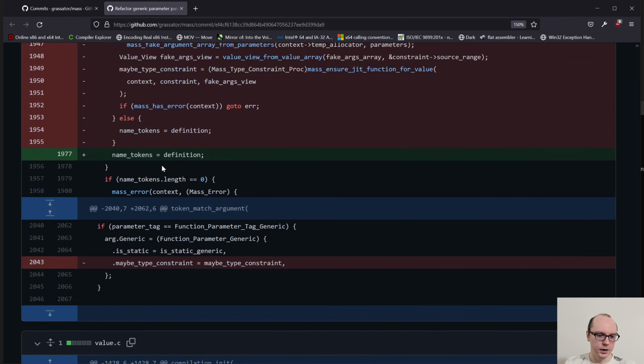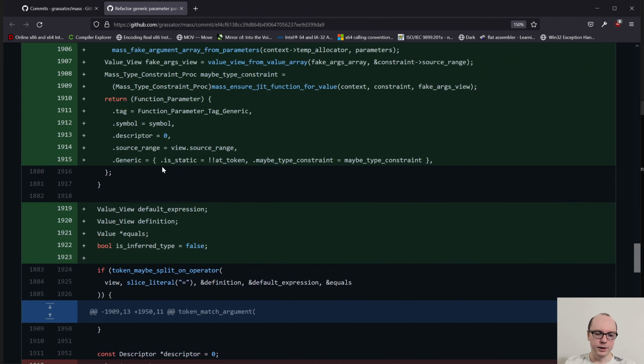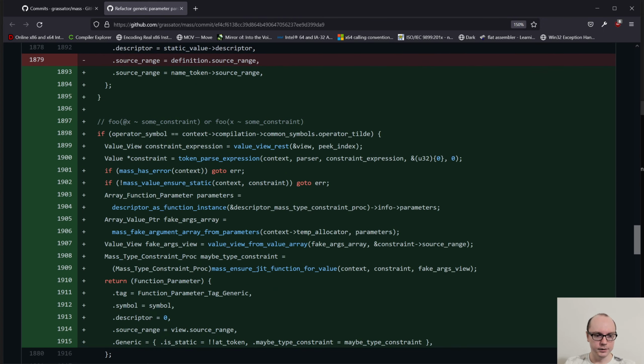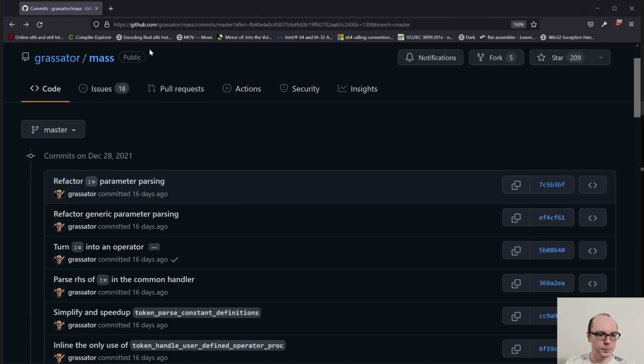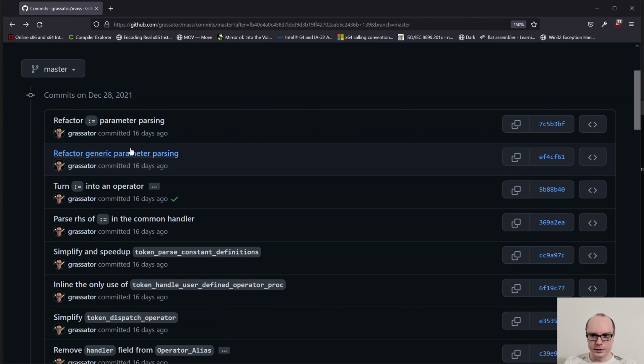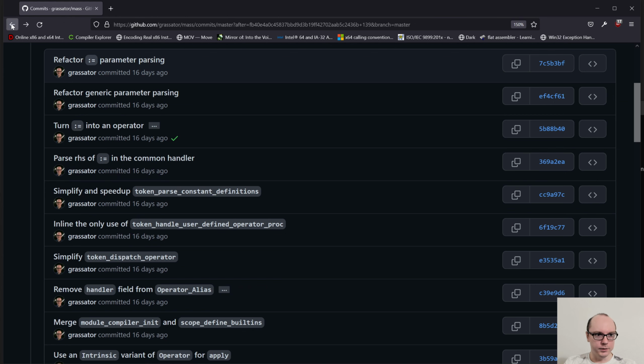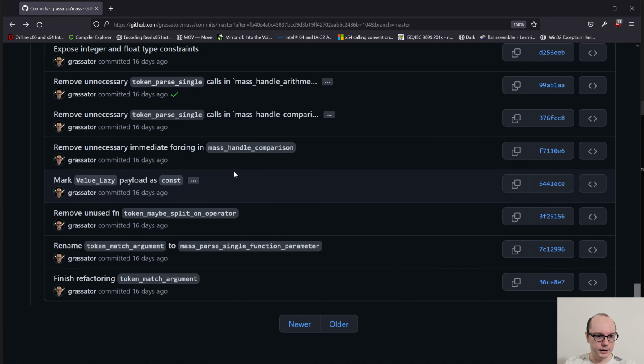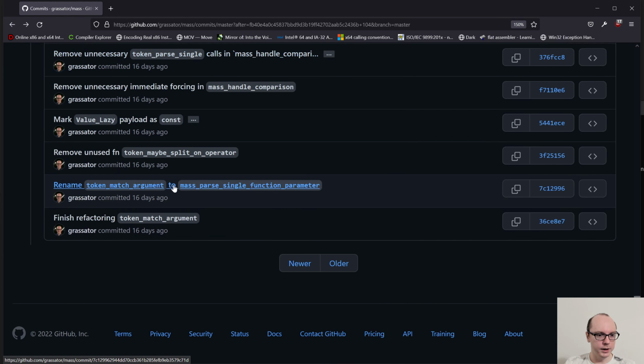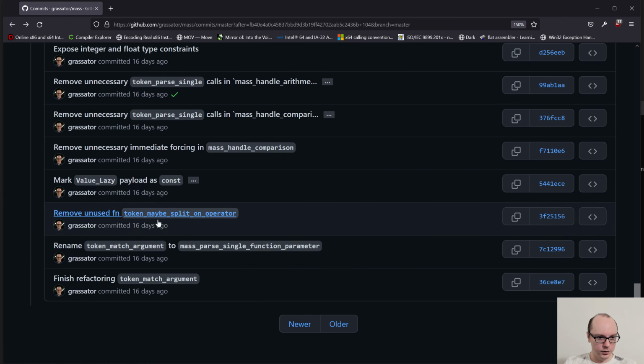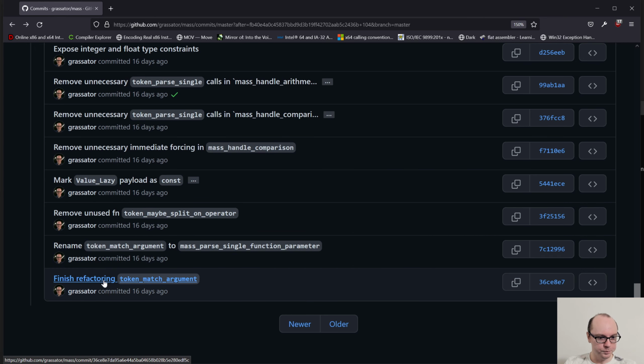And I think it did quite well because now it's way more readable, and I like these new inline comments that I added that just show which kind of argument this is parsing. This is the same for different kinds of parameters. I will not even go into that. Instead, we will jump to the next thing because there is still quite a lot to go, I think, and we need to speed up.